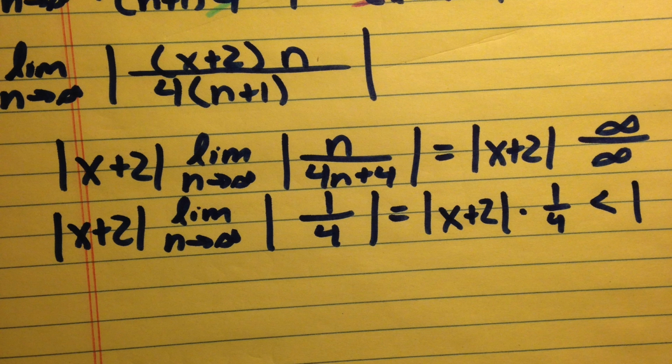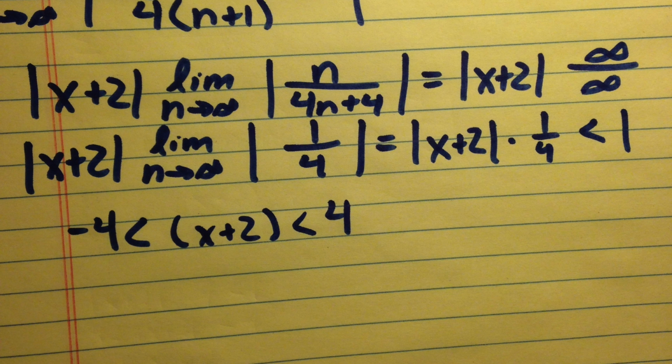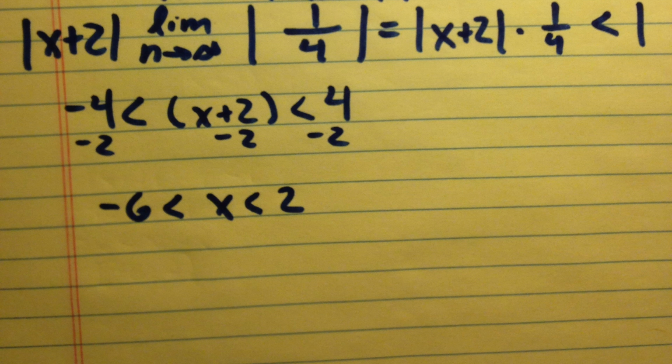I spoke about this earlier in the video. Remember, the whole point of this is to find the x values that will cause the series to be convergent. Now, after some basic algebra, we get this inequality. We divided 1 by 1/4, and then because of the absolute value sign, we get that range. Further algebra finally gives us this final inequality, which is telling us that our interval for x is going to be between -6 and 2.